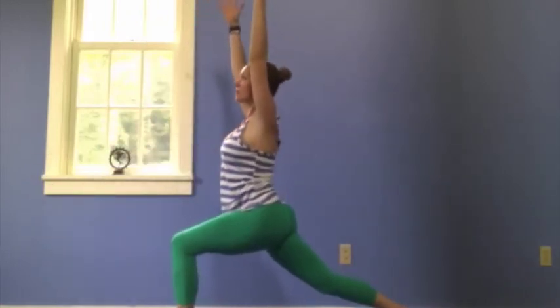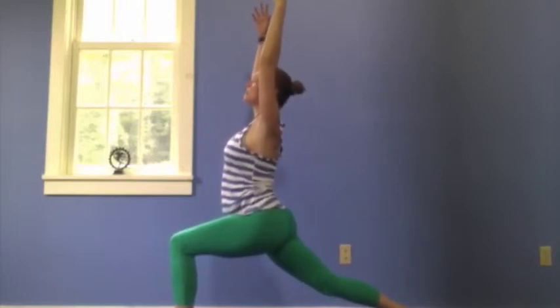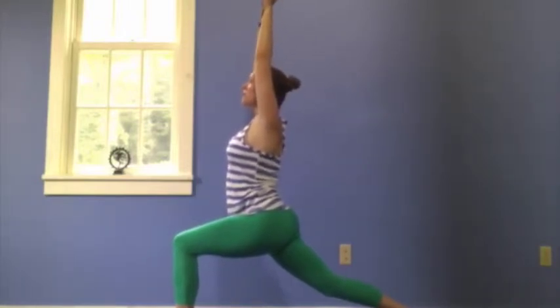Square those hips. Inhale, look up, nice soft shoulders. Nice strong and straight through that back leg. Clasp those hands or hook the thumbs. Look up.